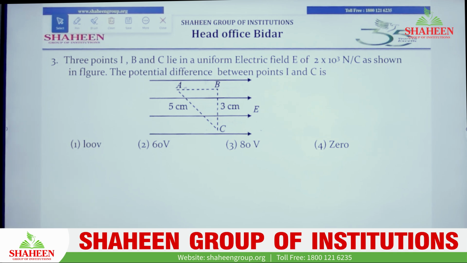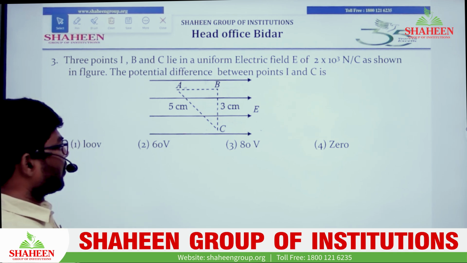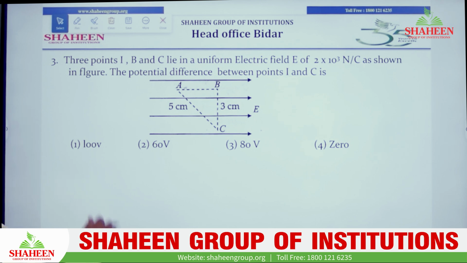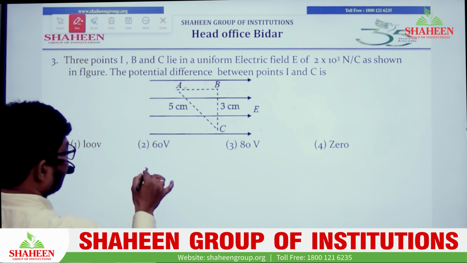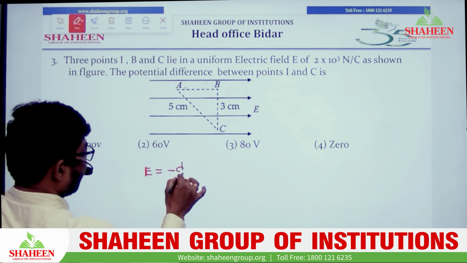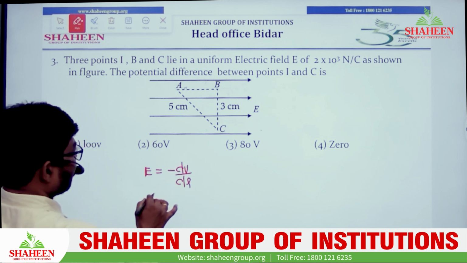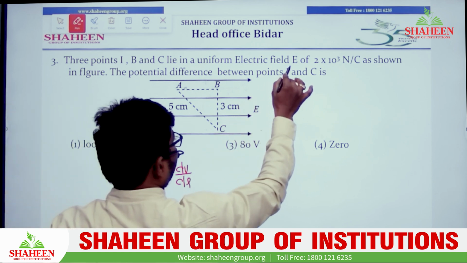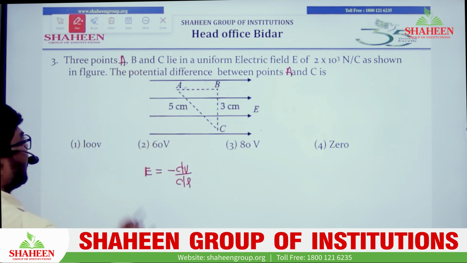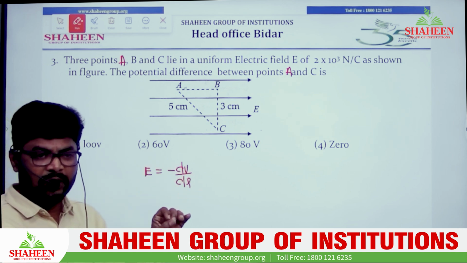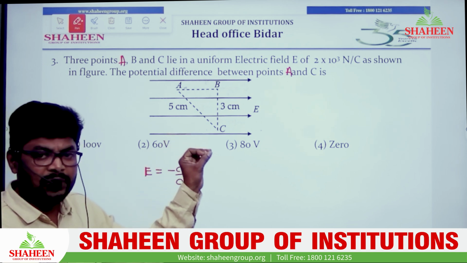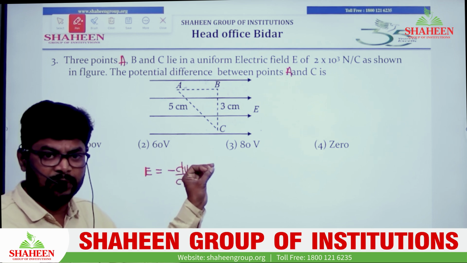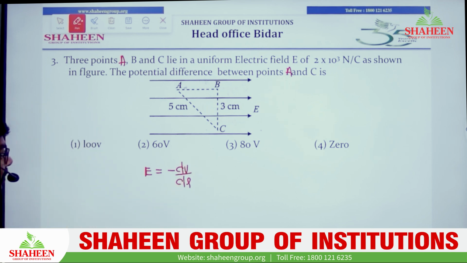So let us go for next question. A question to already करे मैं in the last chapter only I did here. What is the electric potential difference, potential का question? E equal to minus dV by dr. Even though you can check it once again. E is equal to क्या दिया, minus dV by dr. Potential difference is asked: what is the potential difference between point A and C? So A, B, C, these all the questions last 2-3 years में जो question दिए CUET में वही questions मैं explain कर रहा हूँ. So please go through once.